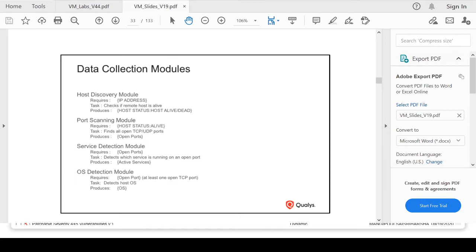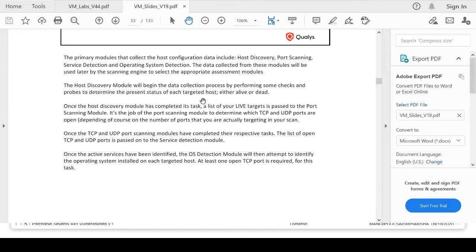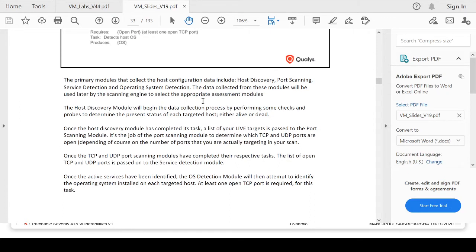Now in the port scanning module, it selects the hosts that are alive. It goes and finds all the open TCP and UDP ports. Underline, mark my words, open, because only open ports will be scanned. Basically, there are two to three types of scans available here.